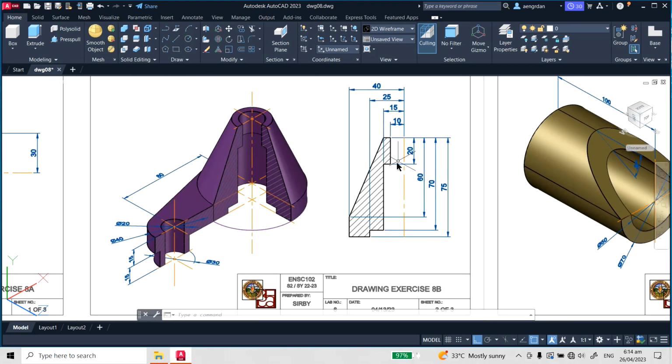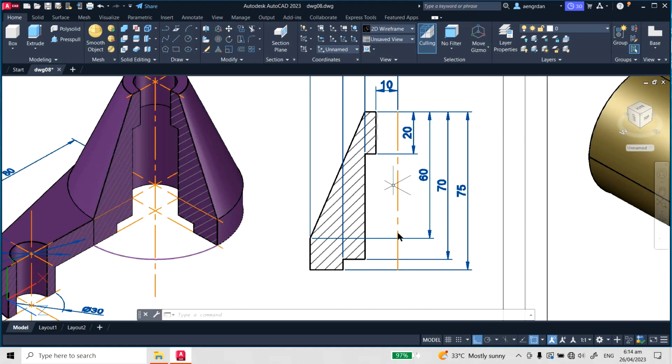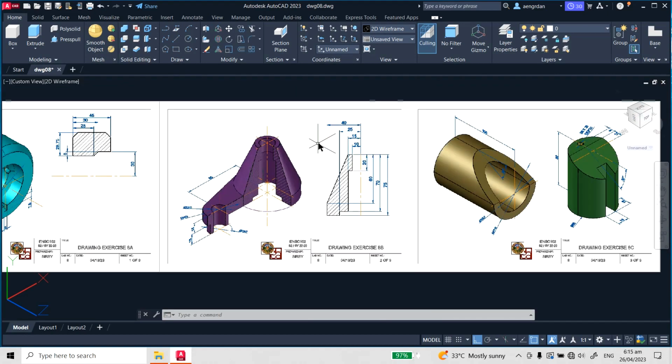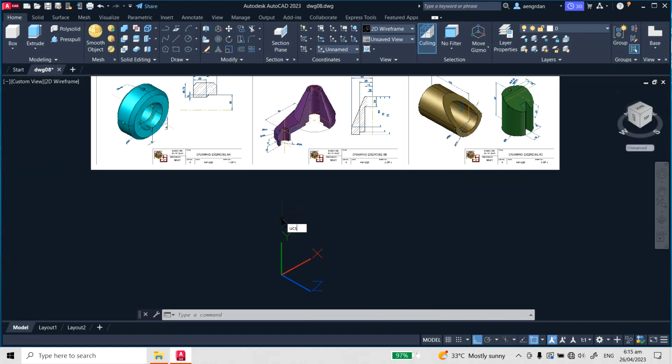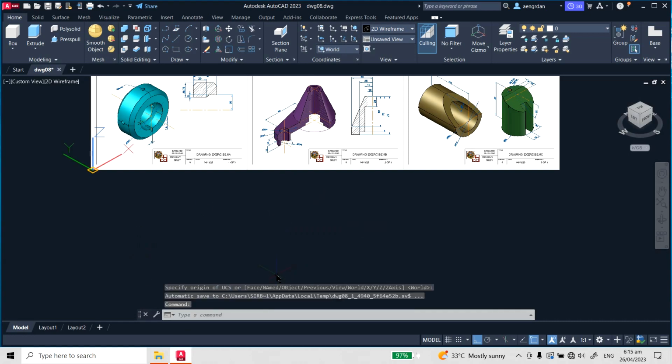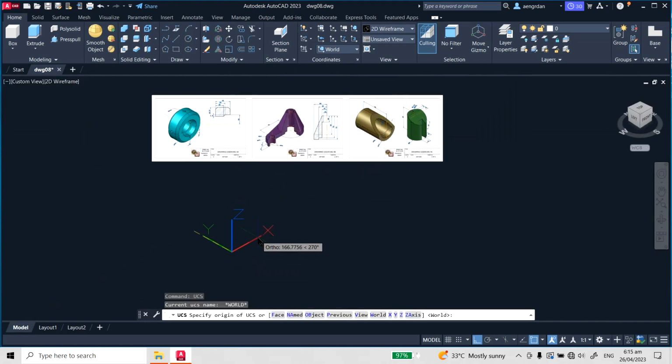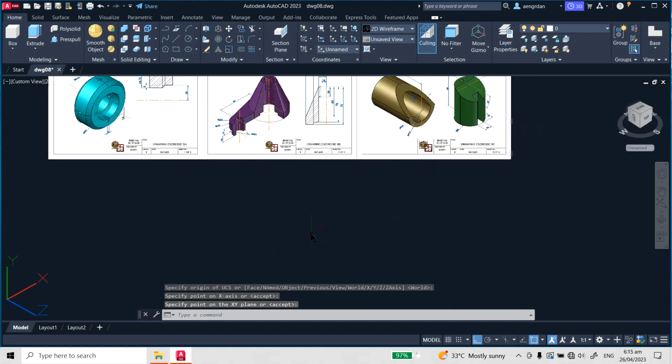Okay, so here's the profile. A profile is made and given, and we have this axis of revolution. So we will use the revolve command. And then for this part, we just have to use the tools that we have already learned previously. Change the UCS first, or depending upon, let's say here's our home UCS. So UCS, and then specify the origin. Then here's my X axis, and here's my Y axis.